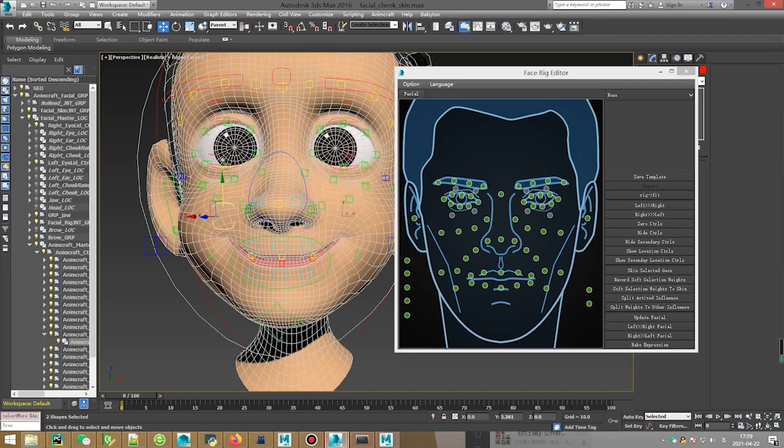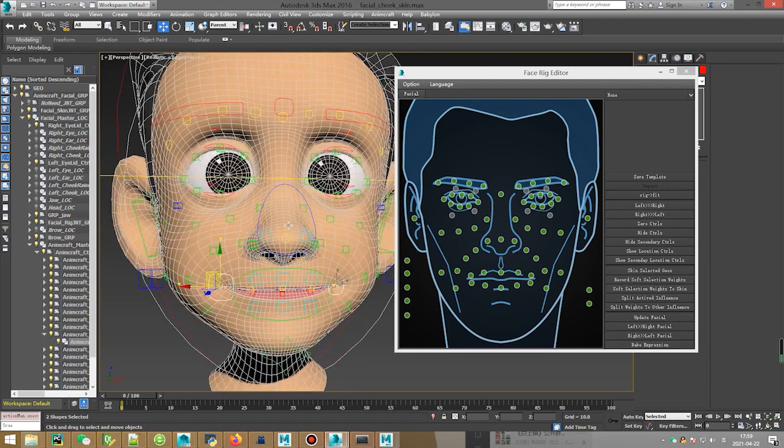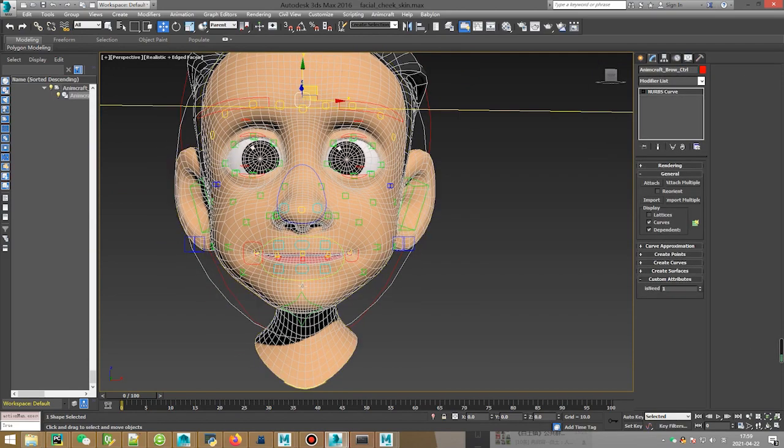Okay. It's a little bit time consuming, so we'd better perform the mirror updating when fully complete one side. That's about it for now.